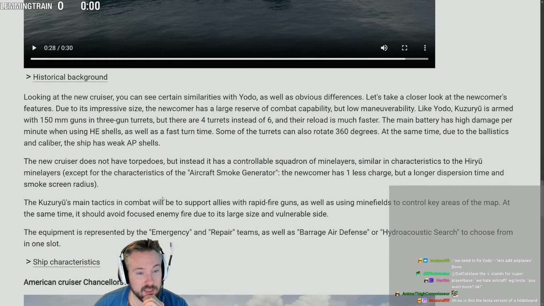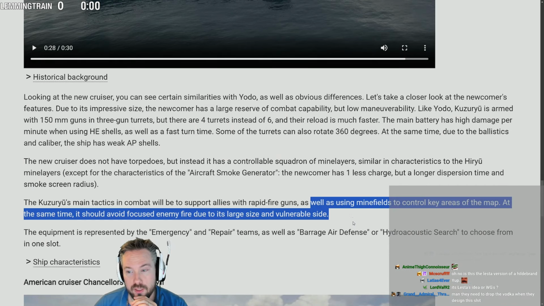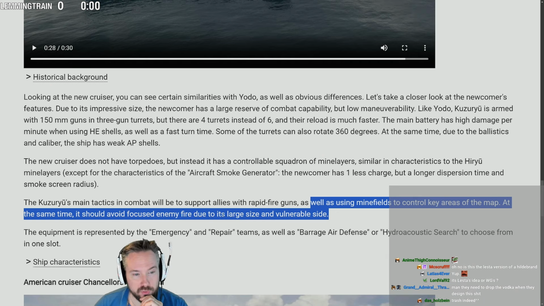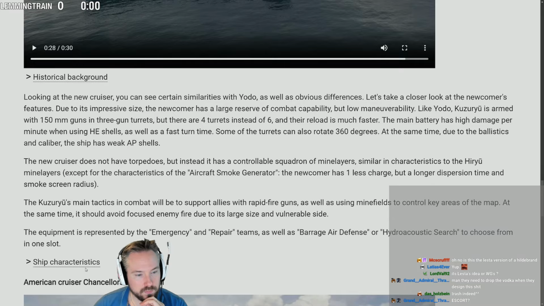The Kuzuryu's main tactics in combat will be to support allies with rapid-fire guns, as well as using minefields to control key areas of the map. At the same time, it should avoid focused enemy fire due to its large size and vulnerable side. The equipment is represented by emergency and repair teams, as well as barrage air defense or Hydra.